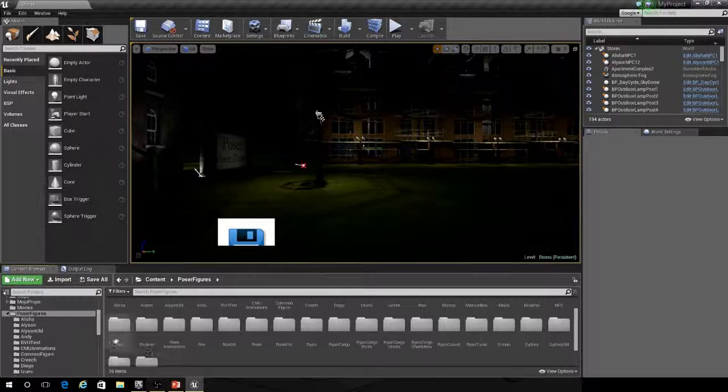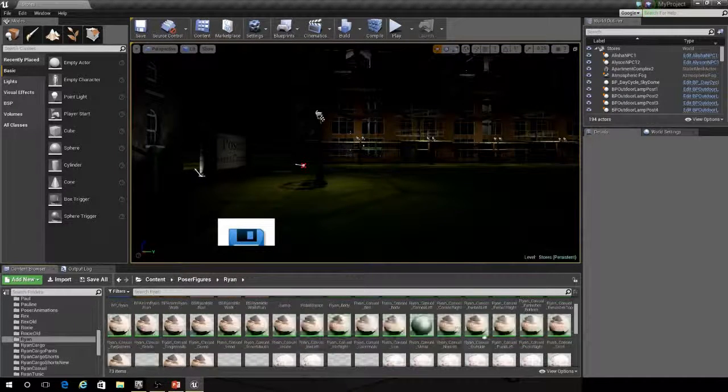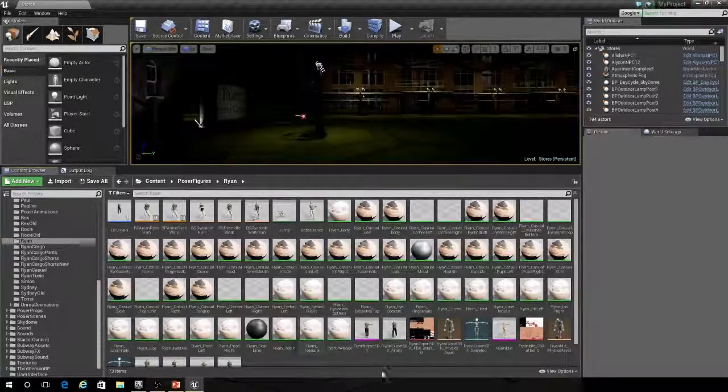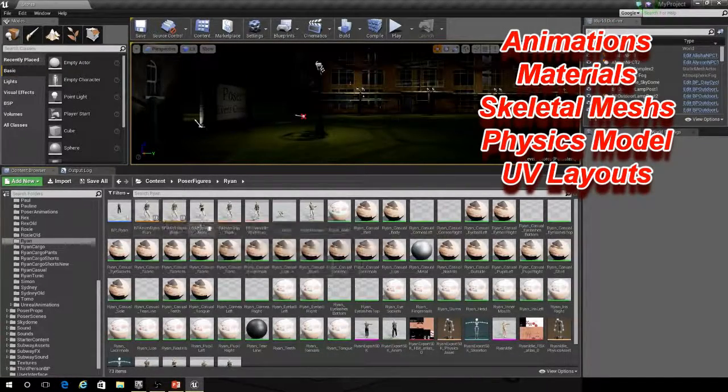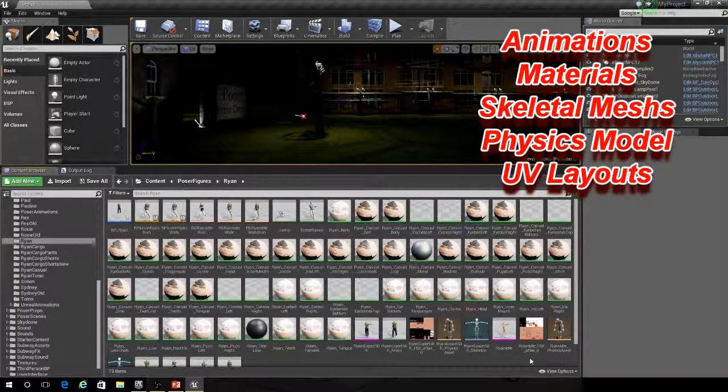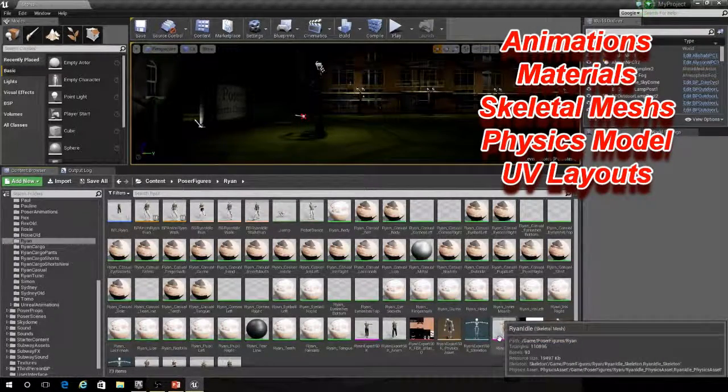As it imports into the folder, we'll open up Ryan here, who you see in a lot of my videos. In the Ryan folder, there's a bunch of different types of files, and you'll get familiar with these as time goes on. The top ones are a bunch of animations that have been applied to the character. The ones with the round thumbnails are materials on the Ryan character or on the clothes of Ryan. You have a skeleton, a physics version of it, some UV maps that are brought in called atlases, and so on.